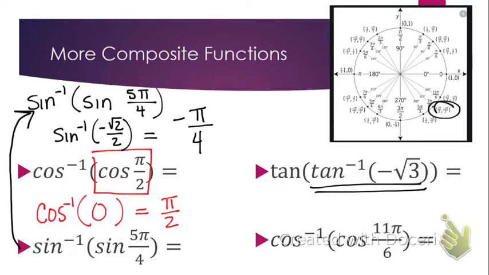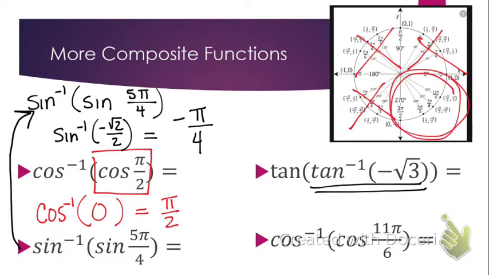So take out your unit circles. Well, you should have them out by now. But first of all, if it's negative, I know that I'm in quadrant 4. Let's back up even further. So negative, for inverse tangent, I'm only looking in 1 and 4. Let's just start with that. So I'm not looking in 2 or 3. And because it's negative, I know I'm not in quadrant 1. So it has to be an angle down here. Okay, so I know it's not the negative pi over 4, it's one of these two.